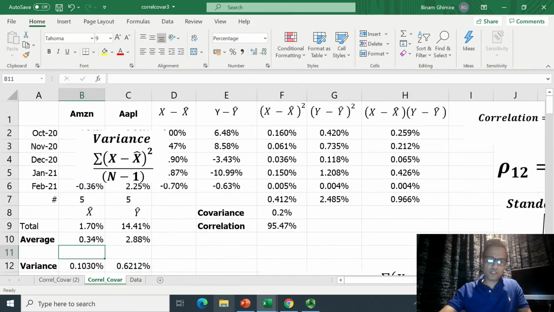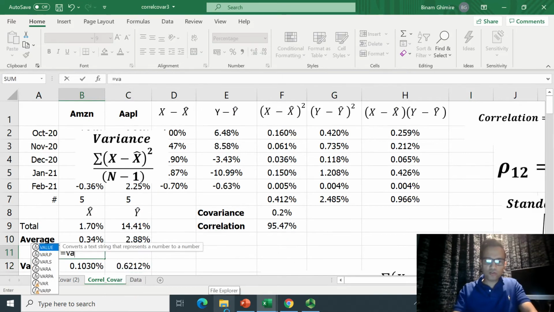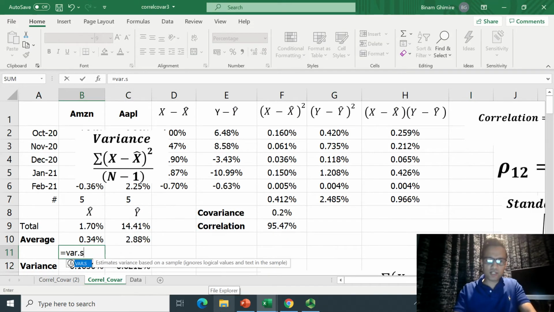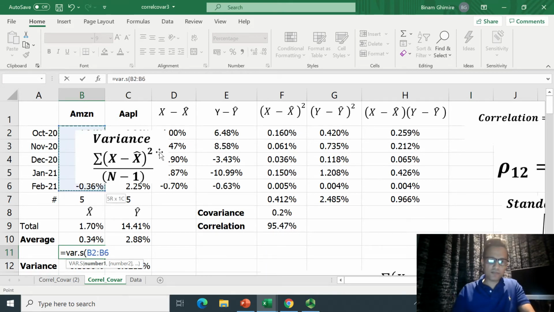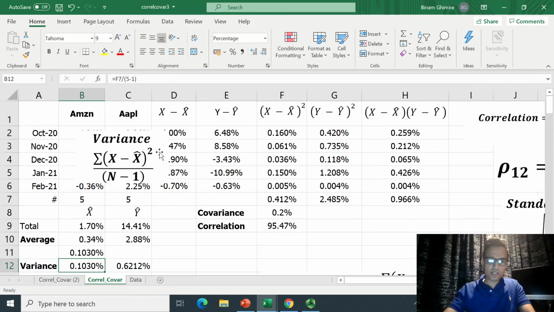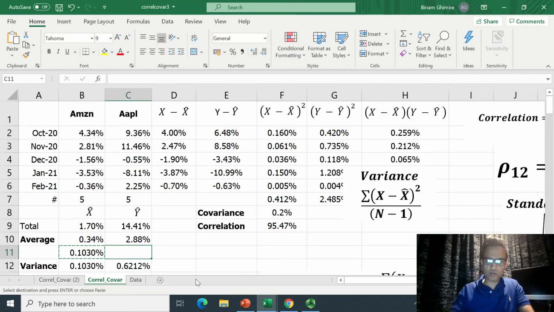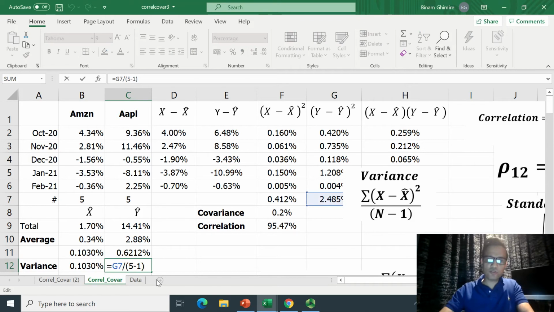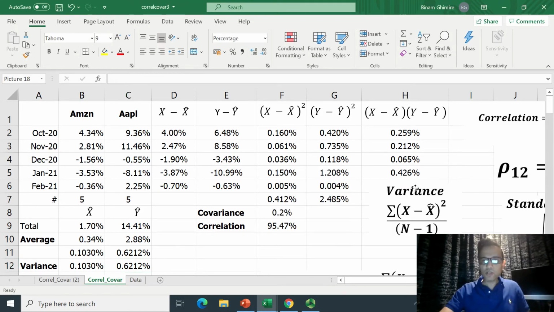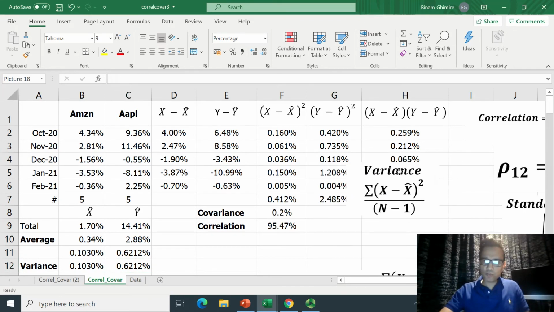Of course, if you wanted, you can also make use of the Excel function, which is VAR.S, to compute the variance for Amazon, and you would get the same value, and you can do the same thing for Apple as well. Here I have applied the MS Excel function. Here I have shown you the formula approach. Same answers. So we computed variance.